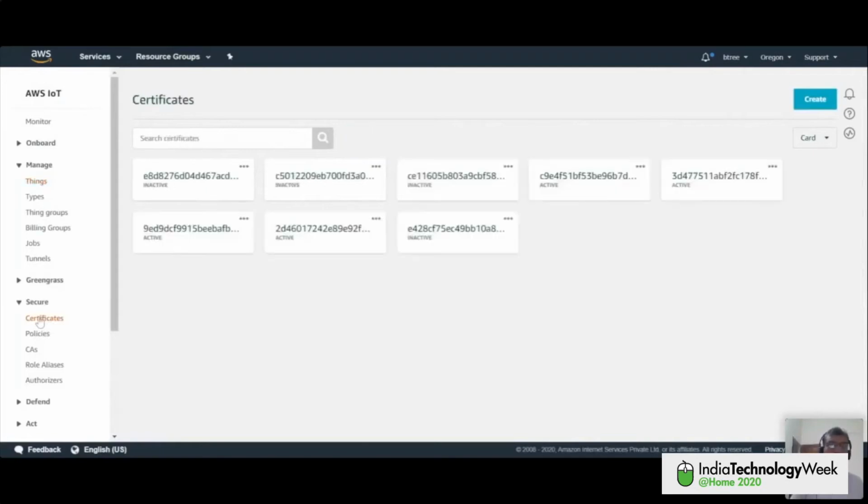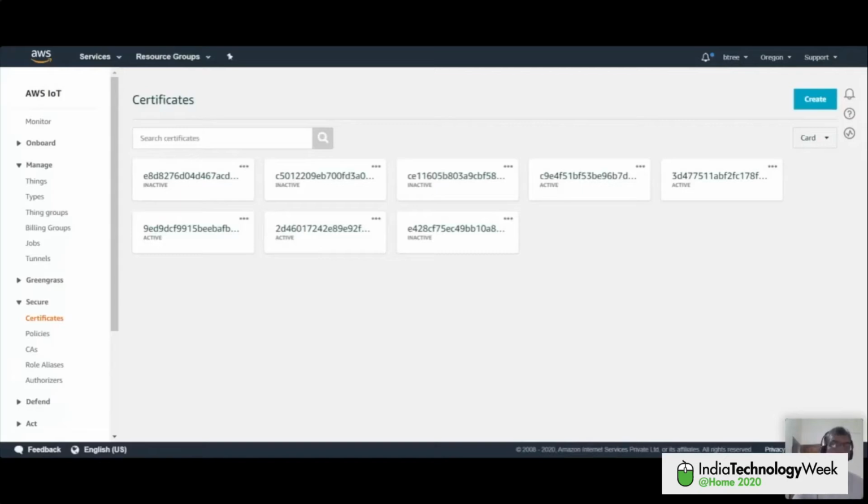Then the certificates, once you have created them, you will have to attach that certificate to the thing. And also, you remember we have downloaded the certificate files. Those downloaded certificate files you have to convert into a .dar version, that is the digital form of the certificates, and we will have to upload those certificate files to the thing device. That means in our case, into the Node MCU device, we will have to upload.